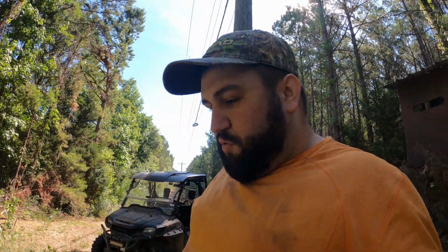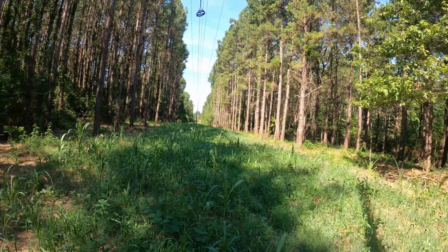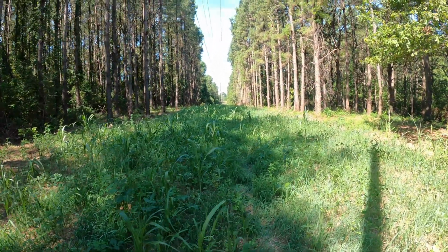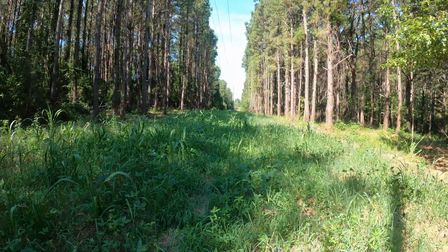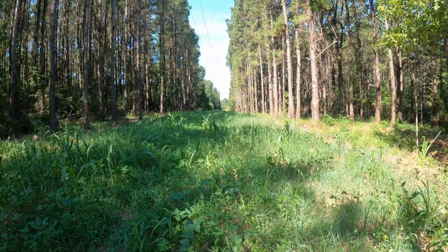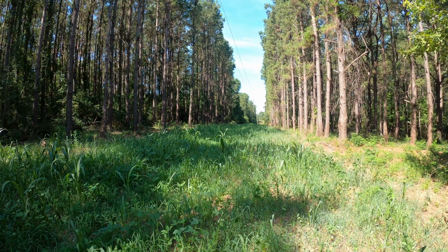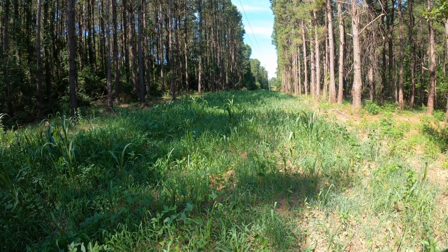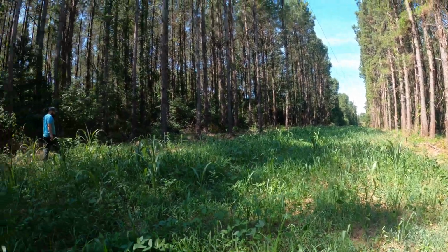Welcome back, guys. How y'all doing? We're at another field that y'all might find familiar. We're at the power line field. That's right. Look at this field. This is looking awesome. Y'all remember about a month ago, whenever I showed y'all this field, it wasn't looking that great at all. But man, look at how nice and beautiful and green this is. This is looking fantastic. I'm really excited.